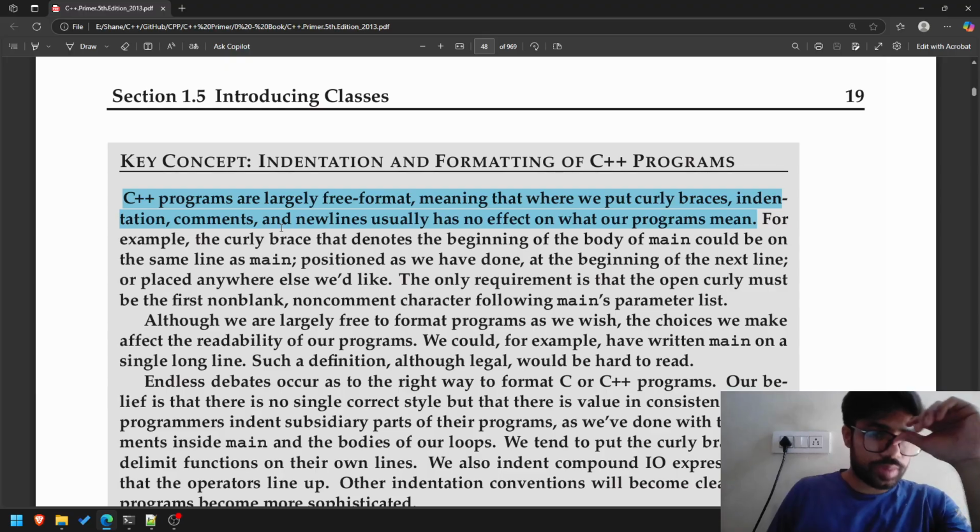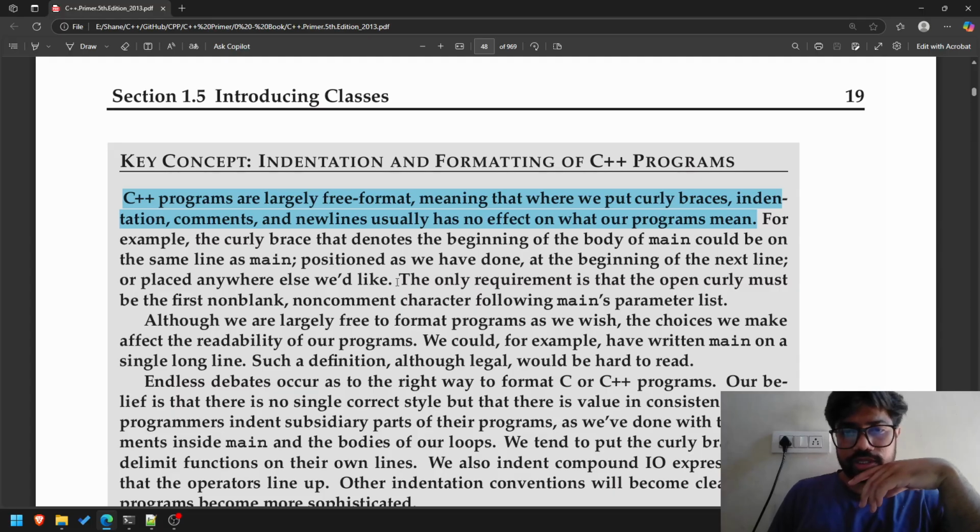For example, the curly brace that denotes the beginning of the body of main could be on the same line as main, or as we have done, at the beginning of the next line, or placed anywhere else. The only requirement is that the open curly brace must be the first non-blank, non-comment character following the main parameter list.